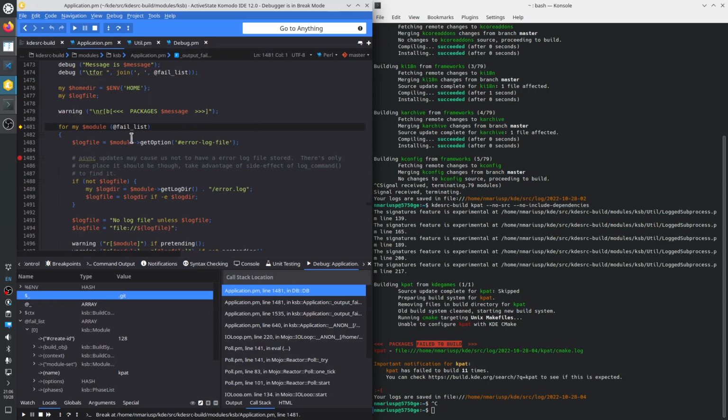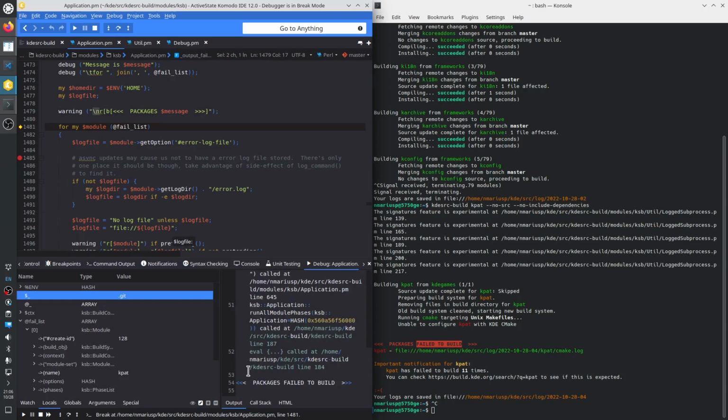Okay, what did it write? It wrote a new line, which is this string between lines 53 and 54. Then it wrote an R, which means red, which in my case is blue. Then it went bold, which in this terminal emulator does not work, but does work in Konsole.